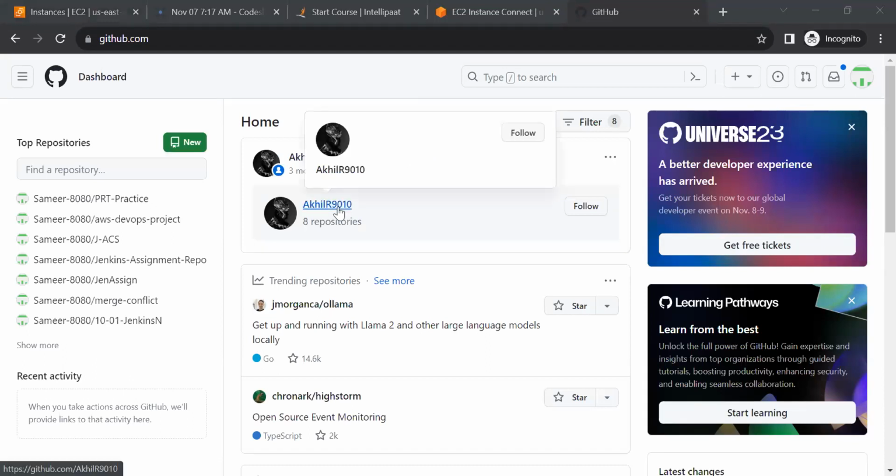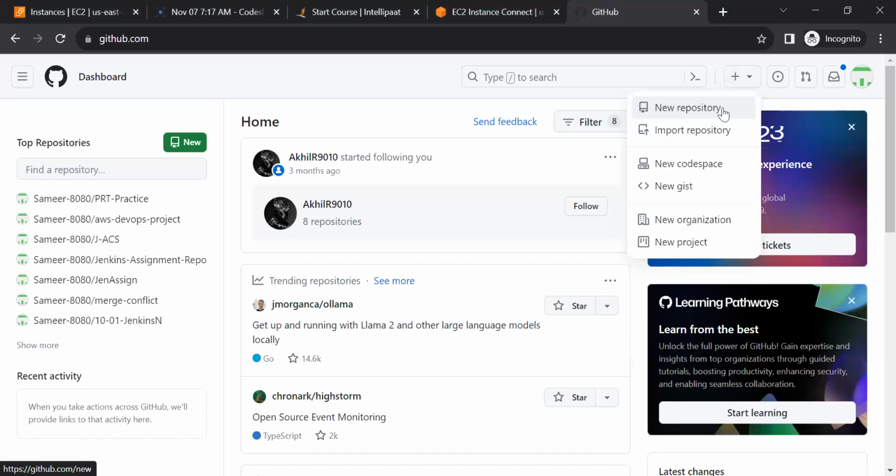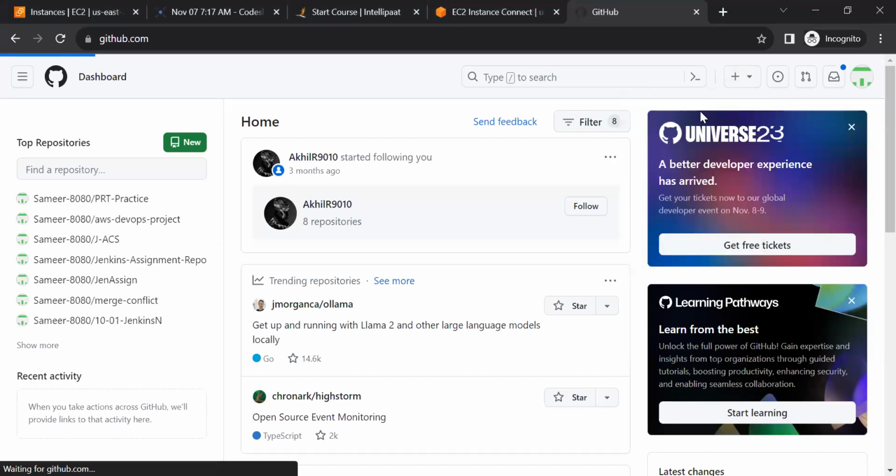Okay, so I'm logged into my GitHub account and we can create a new repository that we're going to use for assignment number 1.